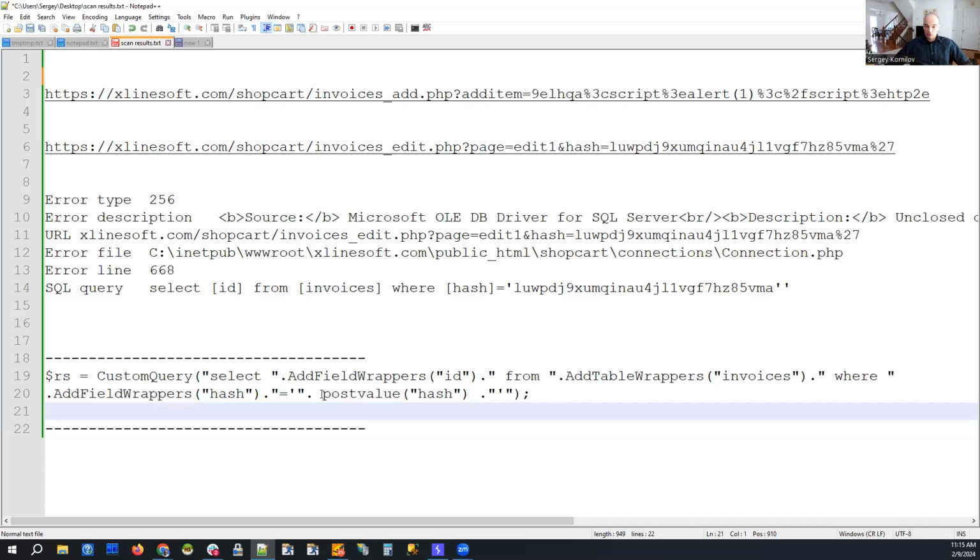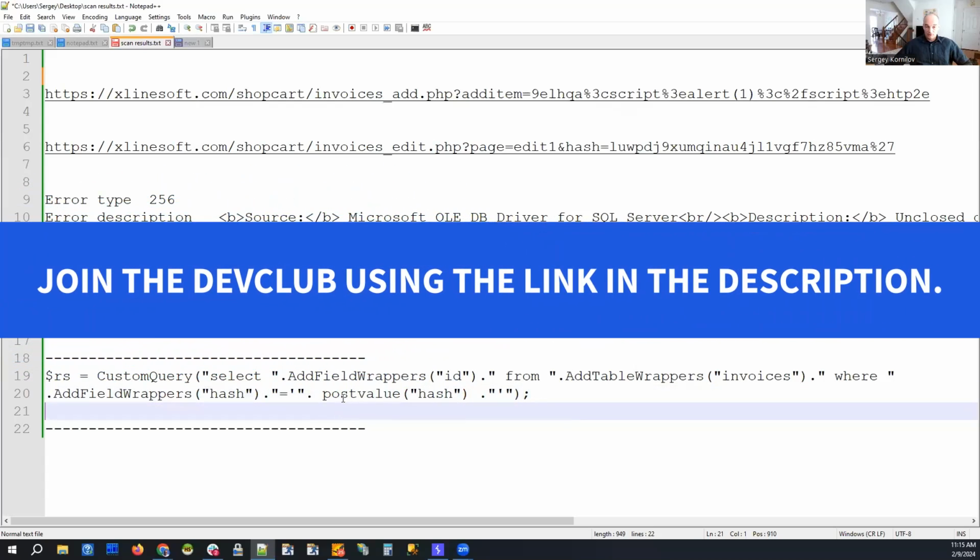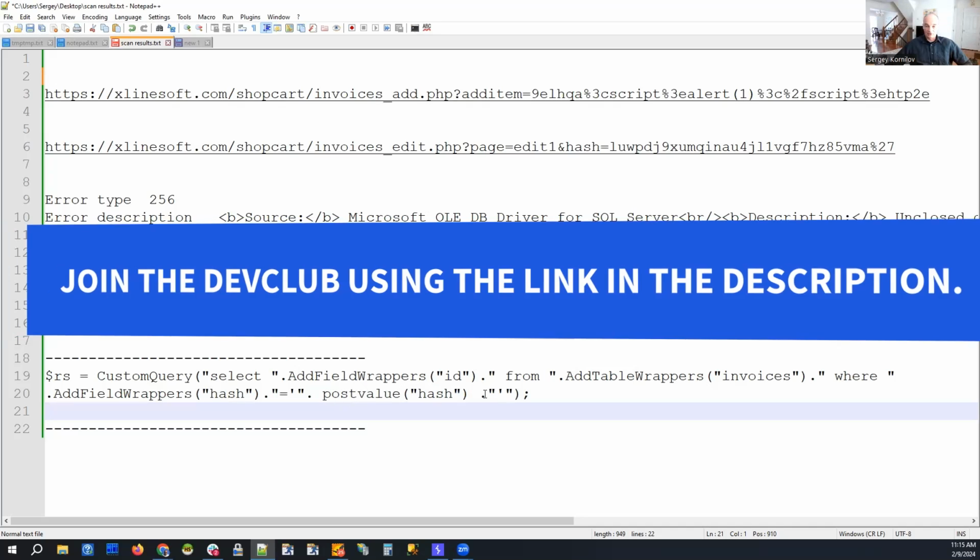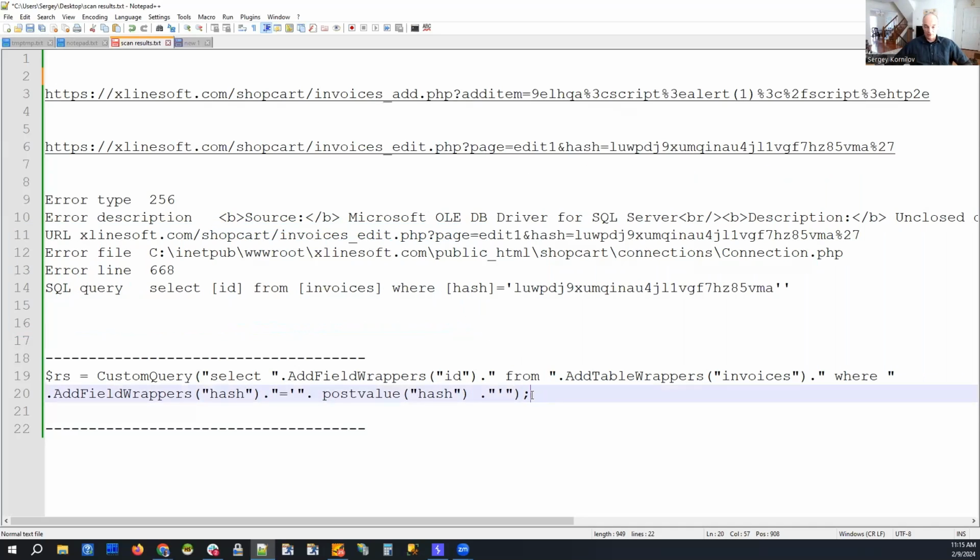This, you can see that post value is a PHP Runner function that takes the value either from GET or POST. It's just a common way to deal with values coming via GET or POST. And it was copy and pasted the way it is into the SQL query, which is, again, a terrible mistake. We already fixed that in both our shopping cart and in the template itself.